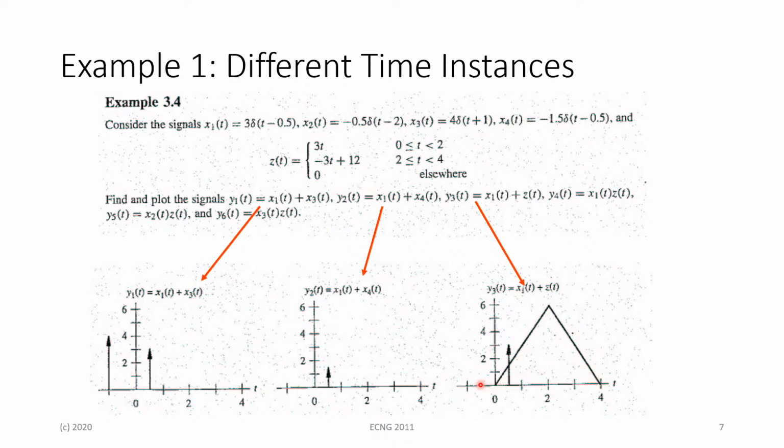Now, for an instance like this, it just basically means that you just draw the signals accordingly on the graph. So we draw the z of t signal first to represent our triangular wave, because this is going to be the rising edge, which is going to be 3t. This is going to be our falling edge here, which is going to be minus 3t plus 12. And then the impulse, which is going to be x1 of t, we just draw that accordingly here as well, because this is just going to be an instantaneous value in time. So the addition of an impulse with an arbitrary signal is just that you draw the arbitrary signal and then you just draw the impulse accordingly.